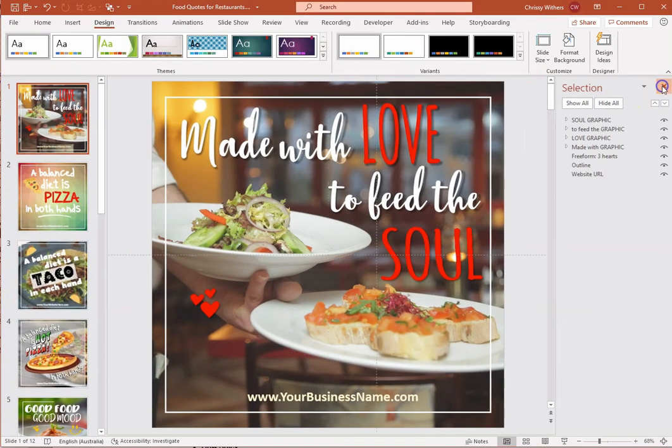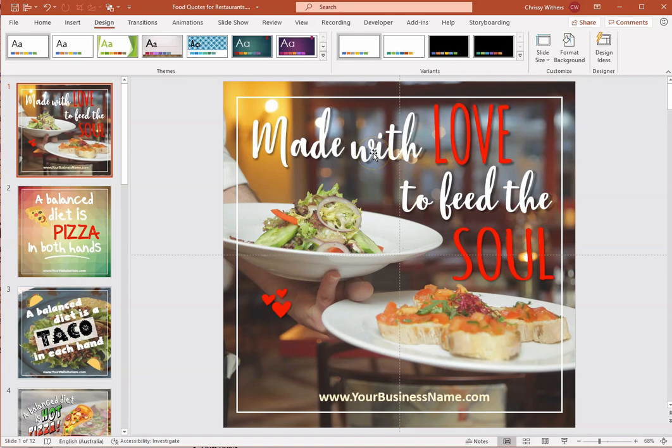I hope that was helpful and clear, and I will get the others done as soon as I can. But in the meantime, hopefully you can get started with these and you can see how flexible they are, and you can make them different, give them a different look just by changing the background and repositioning the text.